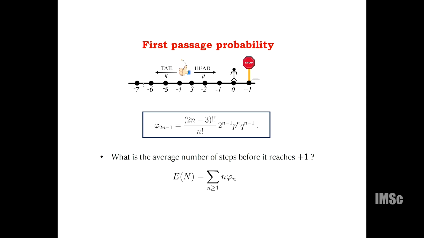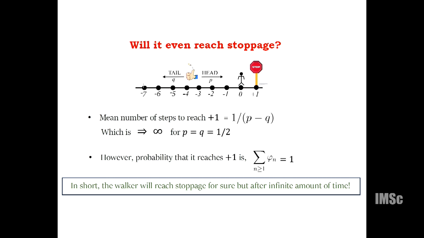And you can do this calculation for any general 2n-1 number of steps and find this complicated expression. But don't bother. To get a feeling for what this expression actually means, we ask a very simple question. That is, starting from 0, we ask what is the average number or approximate number of steps that it will take for the walker to move to +1. Just an average quantity, average steps to move to +1. And this can be simply found by this quantity. So this is the result.